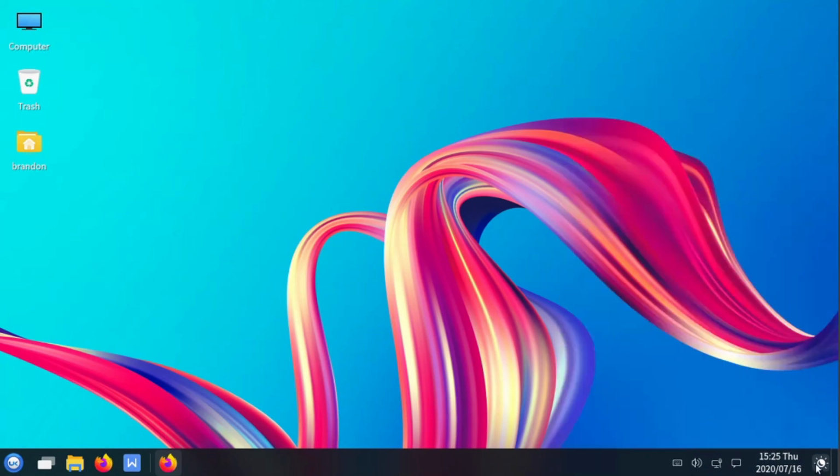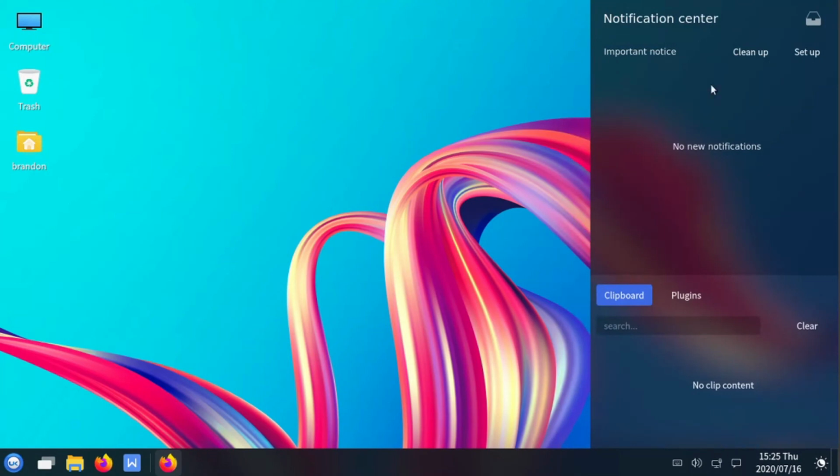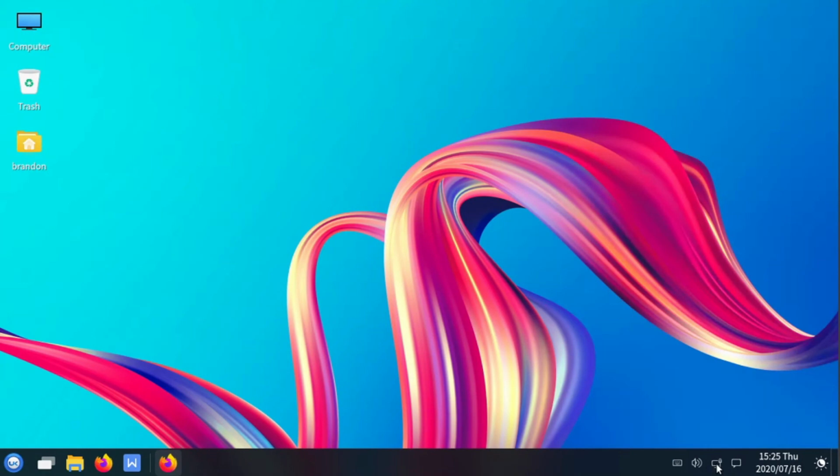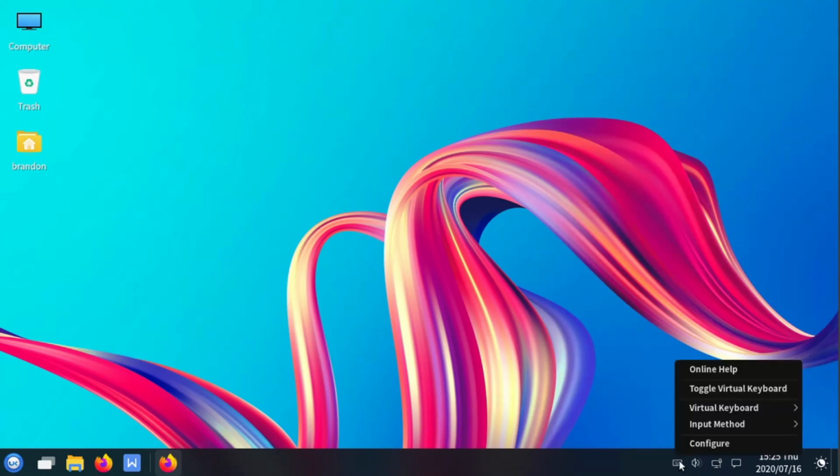If I click right here, actually I'll get into that feature in just a moment, but you can see if I click right here to get to my notifications, the notification center slides out, kind of like Budgie OS, but this is solely dedicated to notifications. So that's absolutely beautiful. You can see here we have some network settings, the volume controls, the sounds are kind of cool. So if I go ahead and click on that, you can see it's just little droplets. And then right here is where you can use a virtual keyboard if need be.